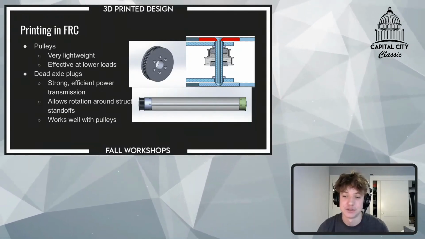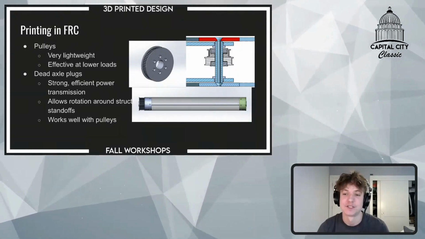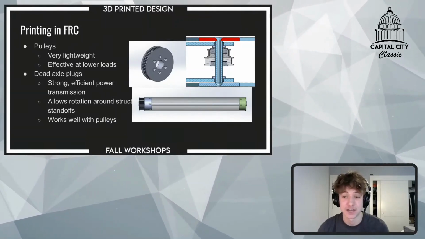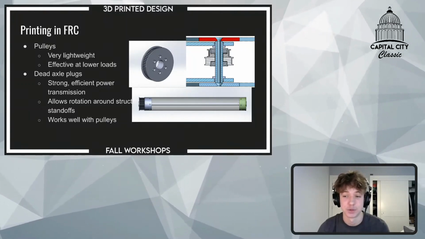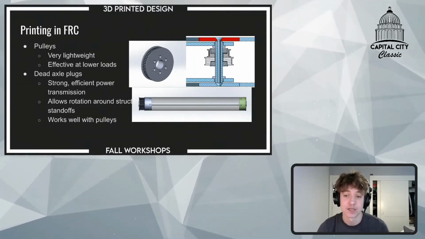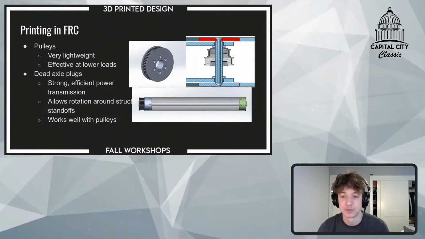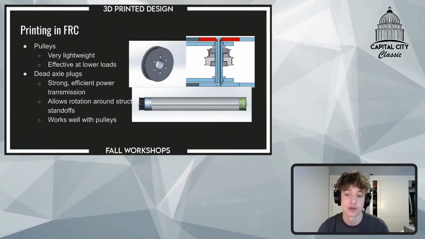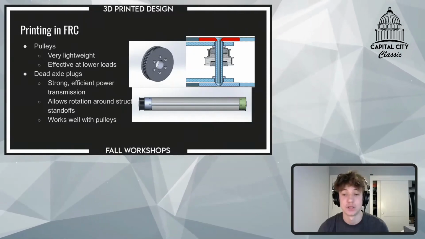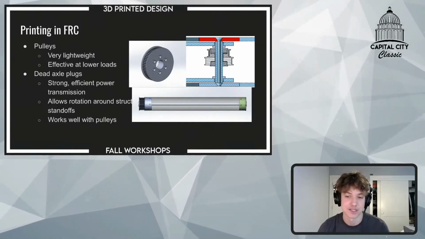These dead axle parts have several advantages over live shaft systems. The dead axle shafts can act as a standoff and can help support plates. They're much stronger. They allow you to define the method of power transmission rather than relying on hex profile for power transmission. And for long high load applications, this can be necessary.